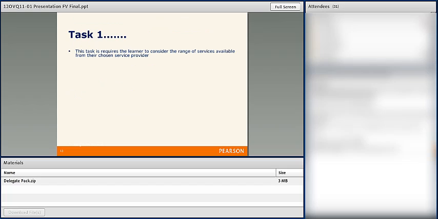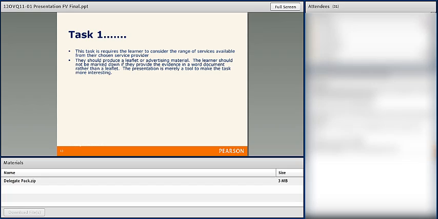Task 1 on the current controlled assessment is looking at the actual services available for your chosen service provider. The task asks the learner to provide or to design a leaflet or advertising material for the chosen service provider, which includes a description of the three different services offered, and I'll come back to that in a minute, a description of how the chosen service provider fits into the national framework, and an identification of an external agency and how they work in partnership with the service provider.